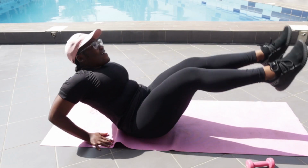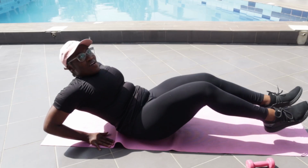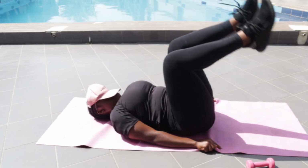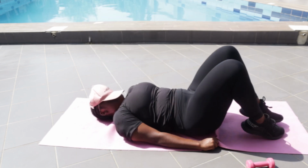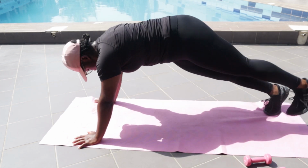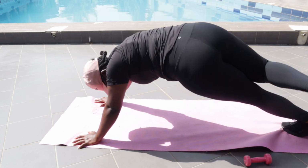As we started the second workout, all that went through my mind was, why am I doing this? What's the essence of this? What are you doing? And then it just dawned on me that many people actually feel the way I feel, telling themselves, what are you doing? This doesn't make any sense, this doesn't work. You're literally killing yourself over nothing. That's literally how I feel every morning I wake up to do a workout.